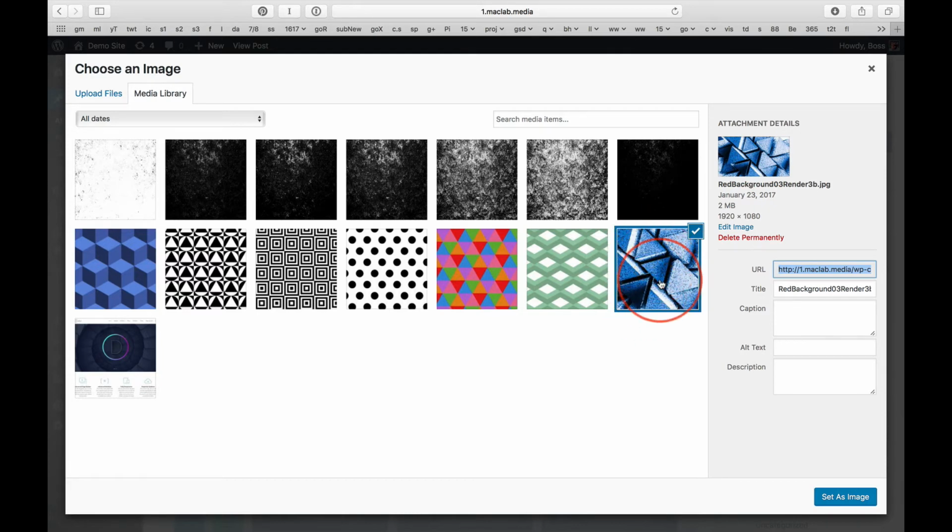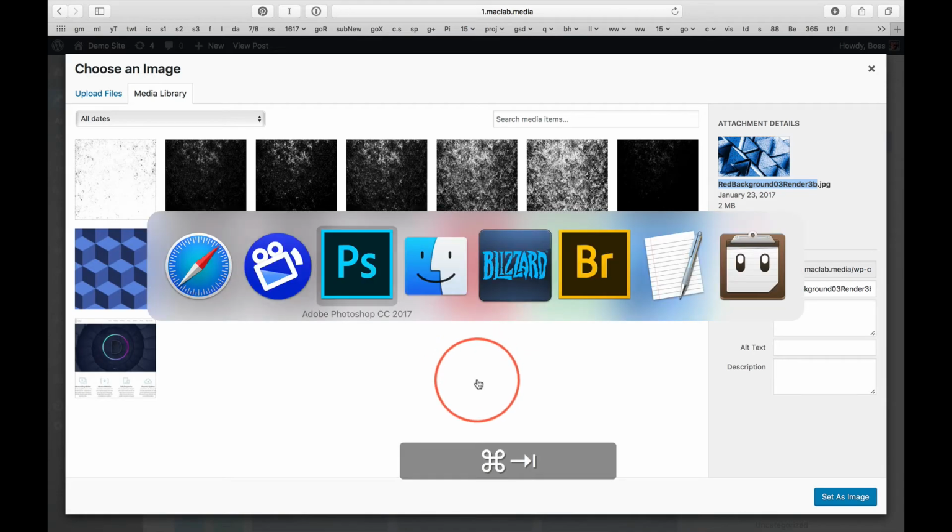So it's incorrect. How do you fix it? Do not edit this image inside WordPress. Copy this name. Go out and find the PSD associated with this. And you can then change the size, save it out. You can delete this permanently after uploading your new image. So let me show you. Let's head over to Photoshop.